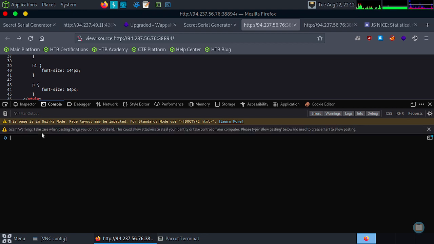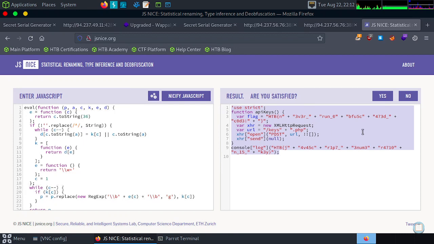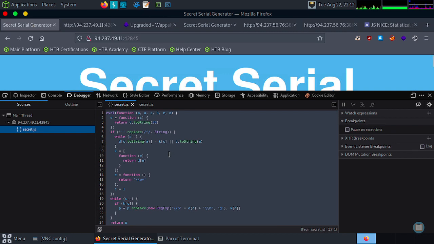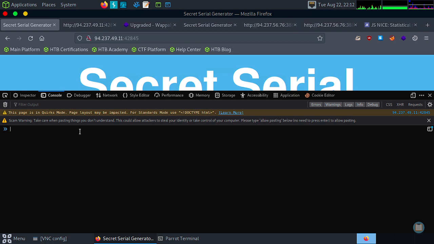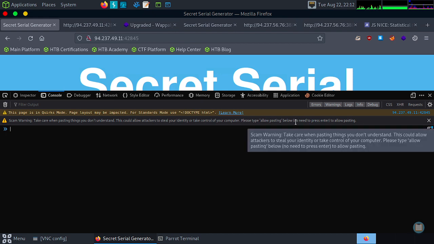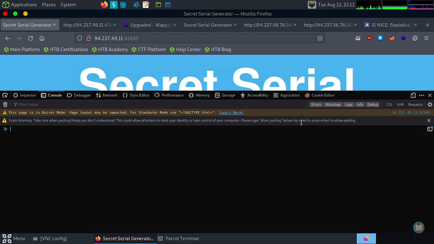I don't think it works. Try it again. Console, paste. Okay. Please select allow pasting button below to allow pasting. Okay, where is that?